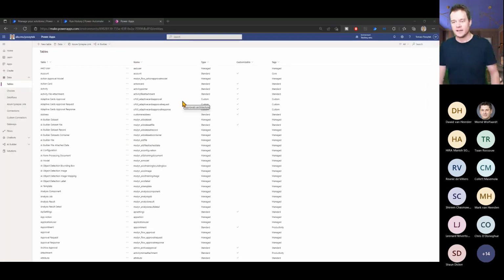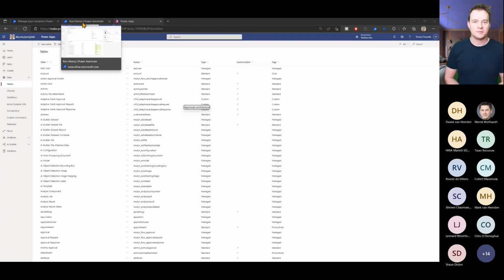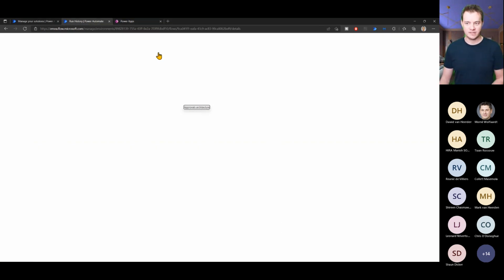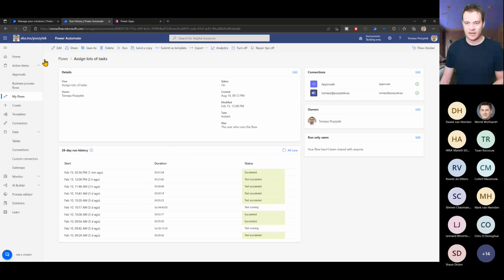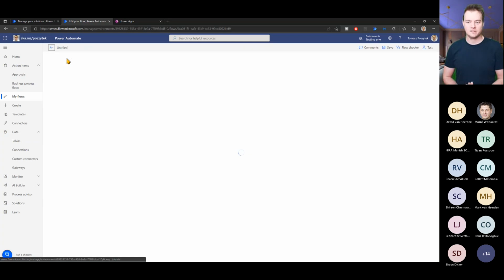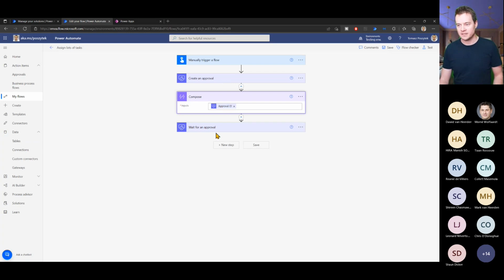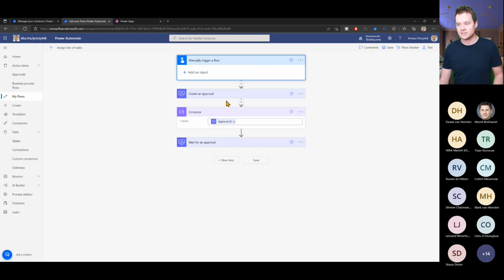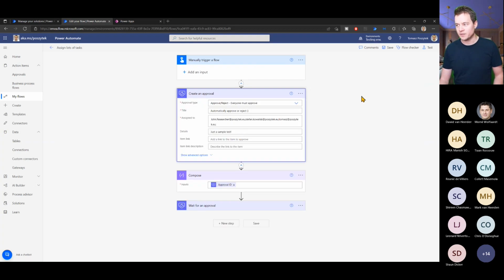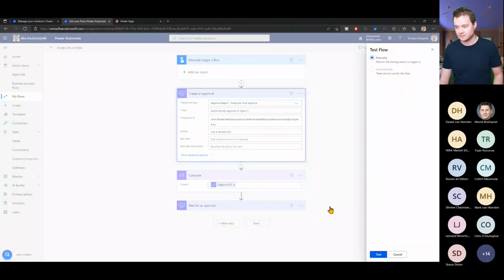All right. So what I want to show you now is a set of examples of how we can actually work with Power Automate approvals through Dataverse. So first, I have this quite simple workflow that its only purpose is to simply start an approval process, then to show me what the flow approval ID or the approval ID is. So there is the create approval, and then it will write out the approval ID, and then it will wait for the approval. And it is assigning a task to 3 employees, so more than one, and is waiting for everyone to approve. So you'll see it just waits and waits.